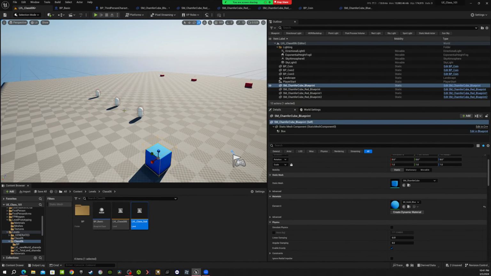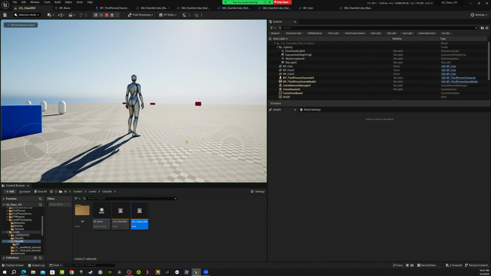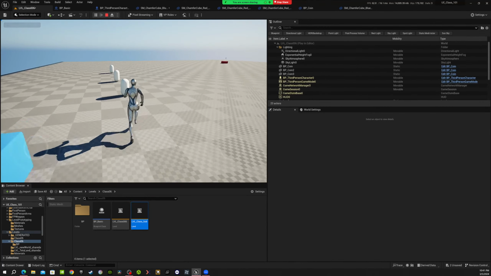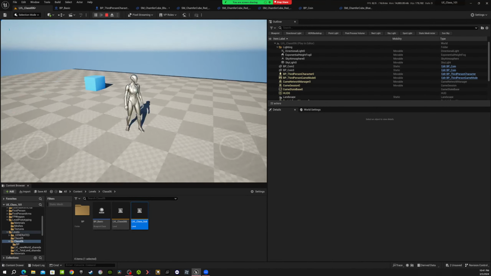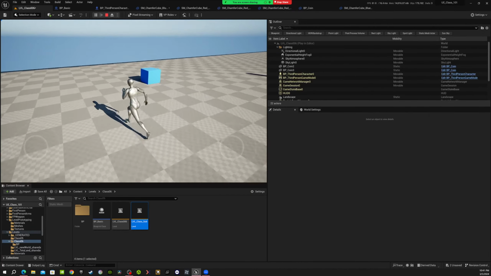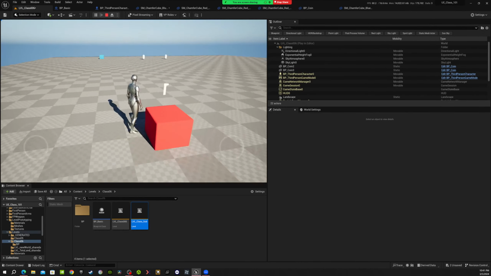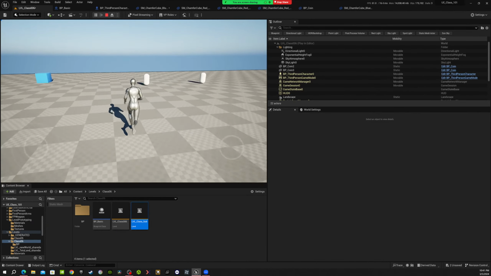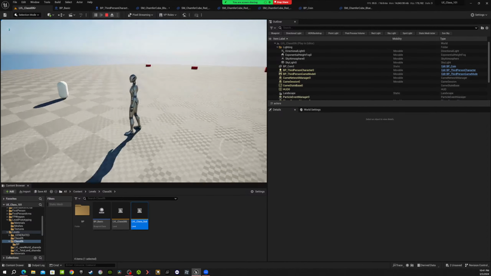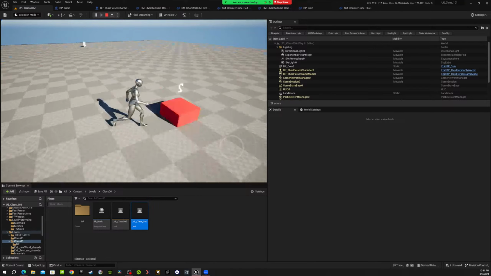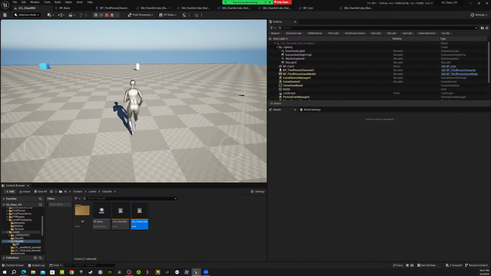So if we go to collect 1, nothing happens. We can go back and collect 2, then go back.